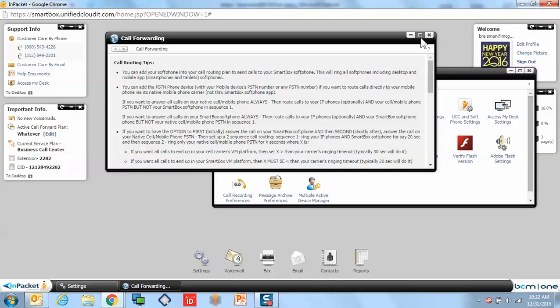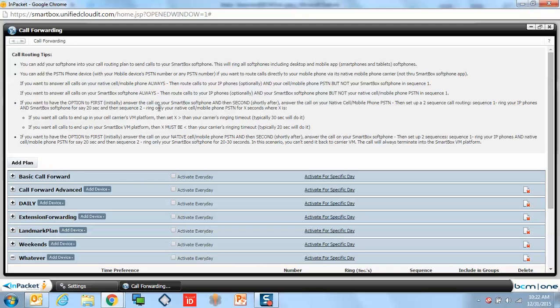There is, in fact, a lot of verbiage up at the top, but that quite simply is giving you a little bit of backstory into what some of these items mean and sort of a heads up as to some of the acronyms that are being used. I really do suggest that you read these call routing tips because it will help you in your ability to create and modify the plans that you have.